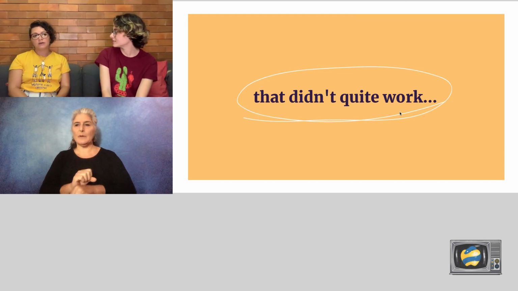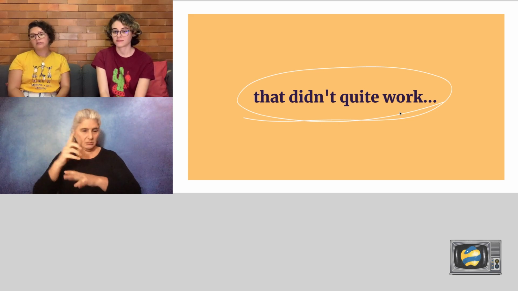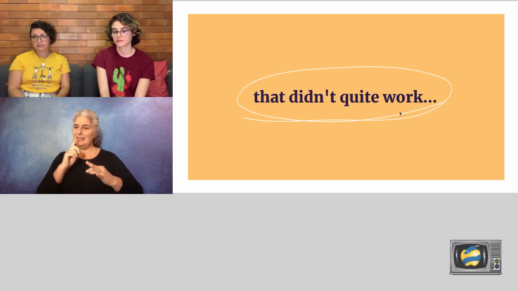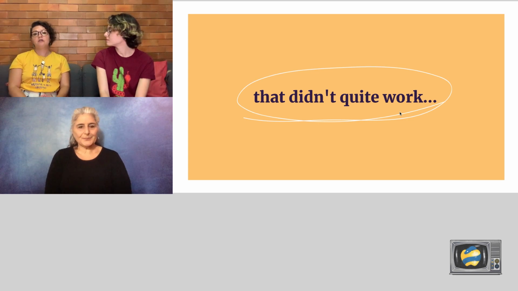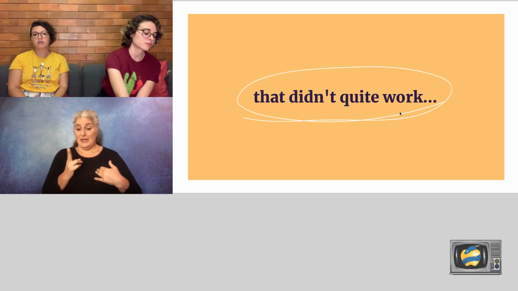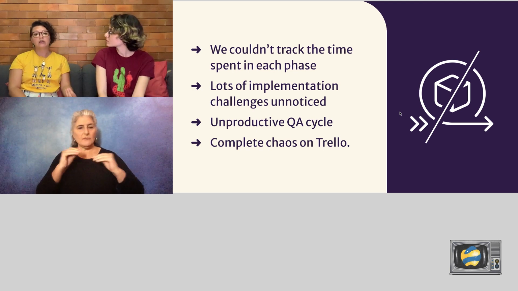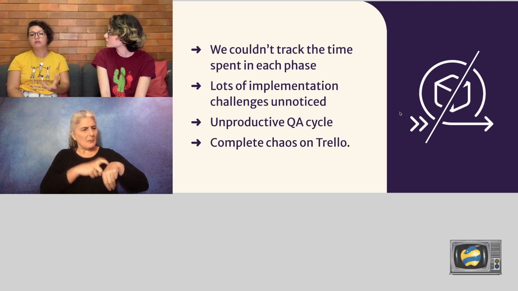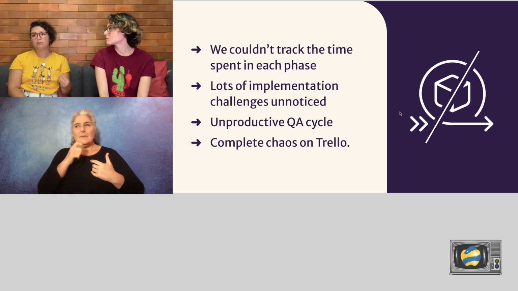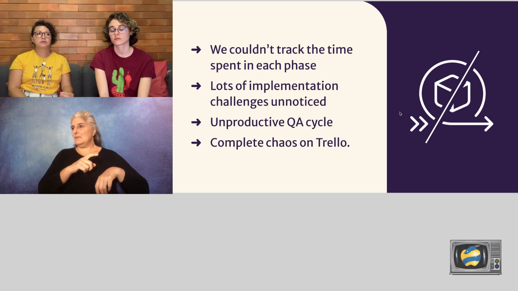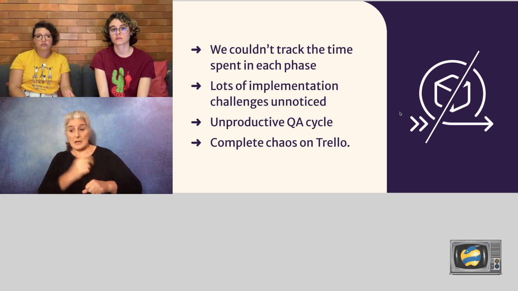So with time, things got complicated, and we felt the need to create a more robust process. We didn't have a continuous history between design and development, so it was really hard to keep track of how much time was spent in each phase. We didn't have a moment where developers would review design work to see if we could actually implement that.